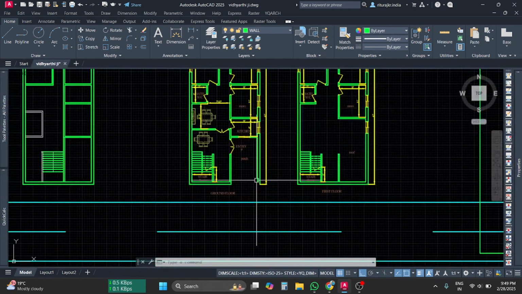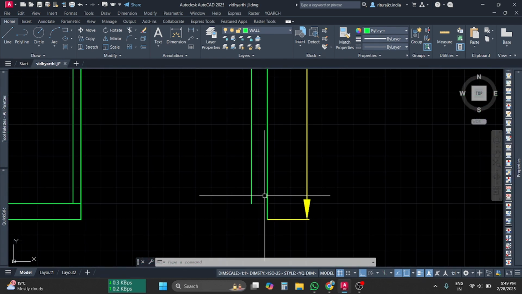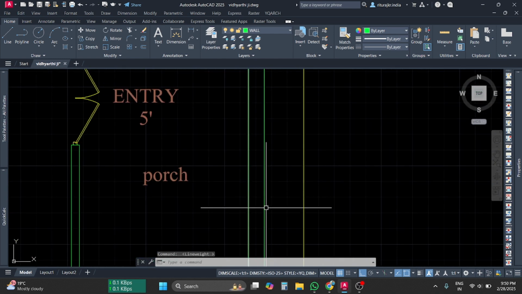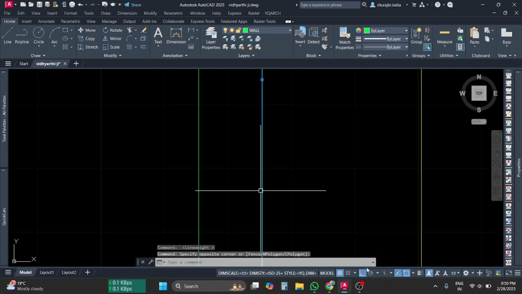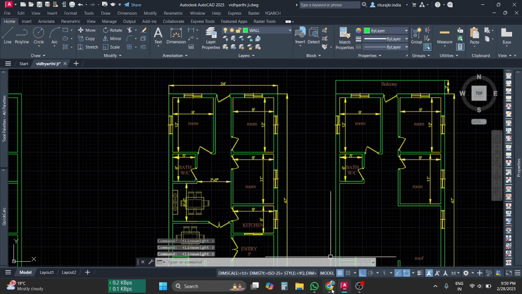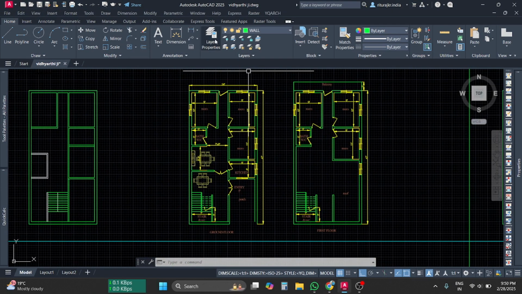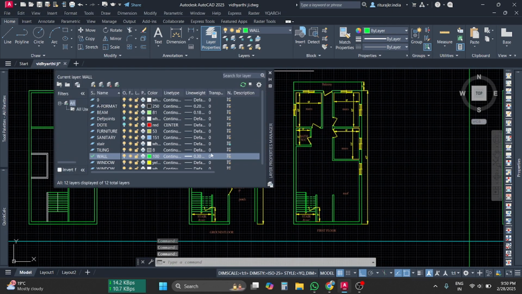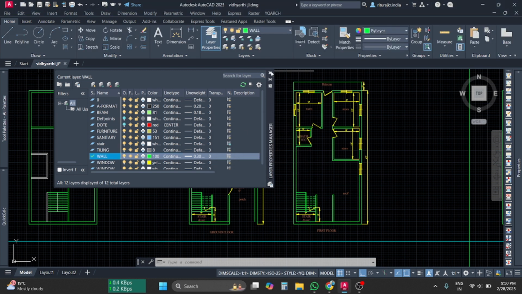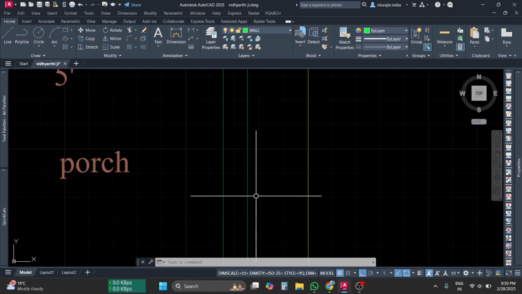One other thing in line weight is how to turn off the line weight. You can see in the bottom of your AutoCAD, this is the line weight. When you click it off, the line weight will automatically turn off, meaning it will default to 0. But when you turn it on, the line weight will be turned on. Again, in our syllabus, transparency: all the things are available in layer properties. Just go here and set the transparency as 50%, meaning our line will be hidden by 50%, not fully. As you can see, this will be dim.